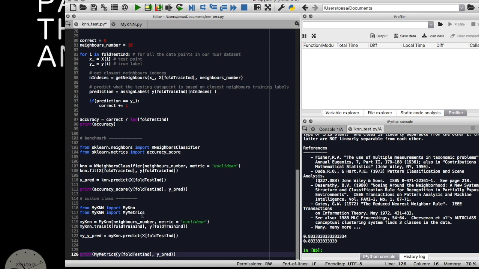So import the accuracy score. Invalid syntax. What about if I do this?